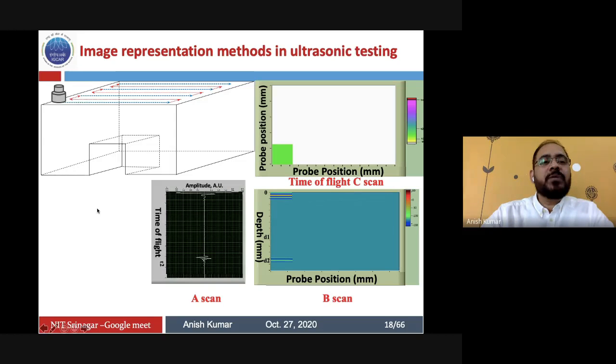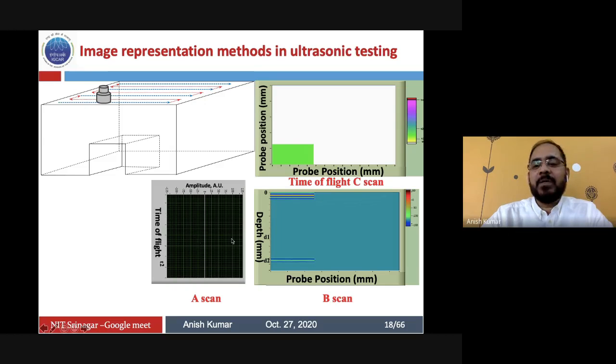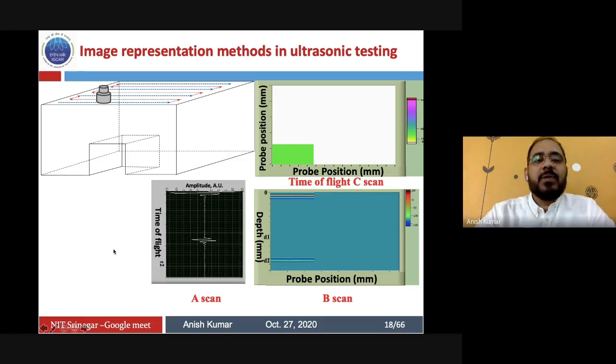Now let us move the transducer to the other place. Again, you are getting the reflection from the same depth, so the same A scan signal and the same B scan location. Now the probe has come to a place where the thickness is reduced, or you can assume that there was a defect here. So the time taken is reduced. By measuring the time taken, you can even calculate the depth at which you have the defect.